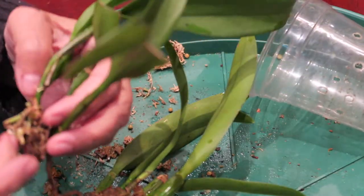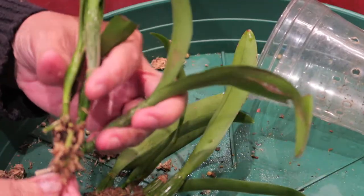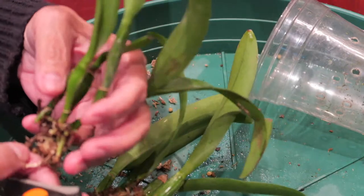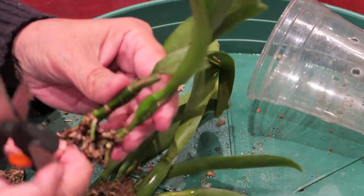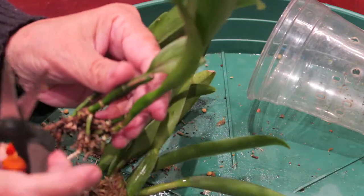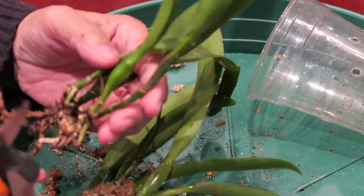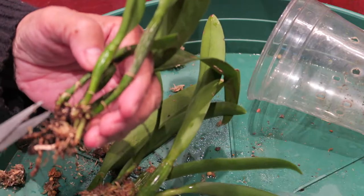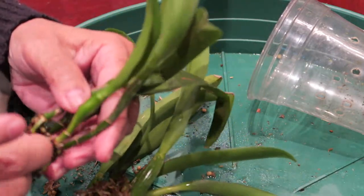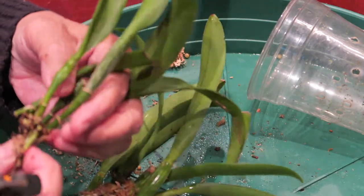These two I got from eBay a few years ago, $5 each, I think. And these two, some kind of bargain. I kind of forgot exactly what it was.